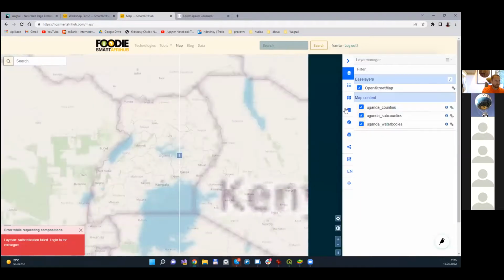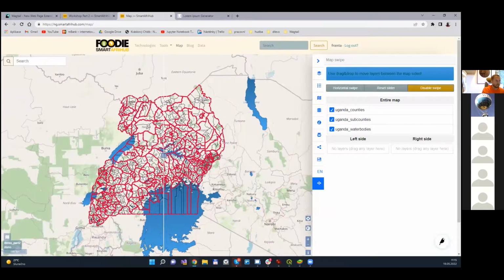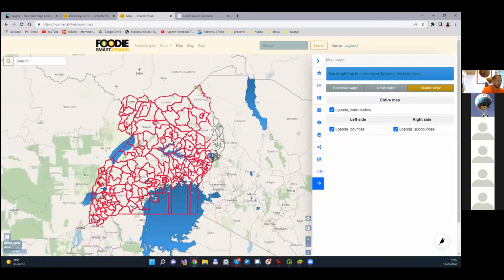Demo part. This is my composition. If I enable the swiper, you can see that now I have all the layers in the entire map, and I can drag and drop it to the left or right, and then you can compare. So you can edit it here, but it's up to the user to define this.